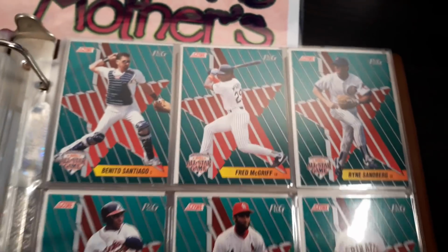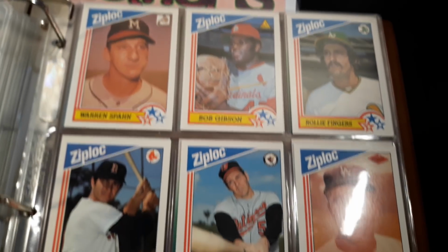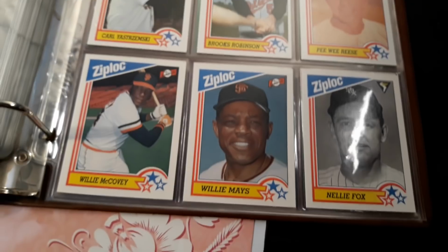But so then he was telling me he also collected basketball and football. So I told him how much for some football sets. And that's how I got those other binders. So I went back 2 days later, drove again another hour and a half, probably closer to 2 hours the second time. And I bought all these binders of football cards.